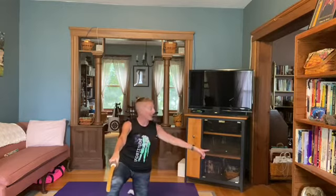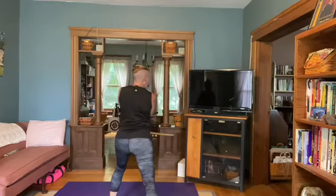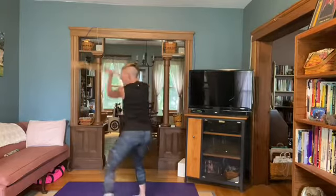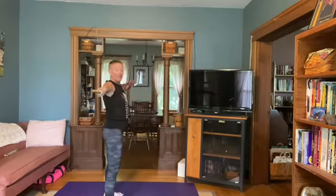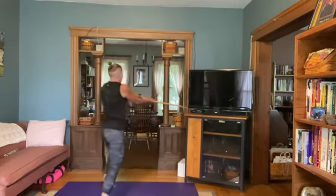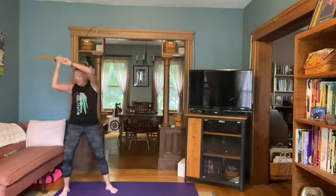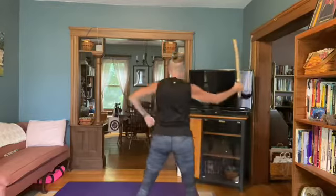Okay, so now I gotta move a quarter way around for the next one. And a quarter way around for the next one. And a quarter way around for the next one. And a quarter way around for the next one. And a quarter way around for the next one. And a quarter way around for the next one. And back.